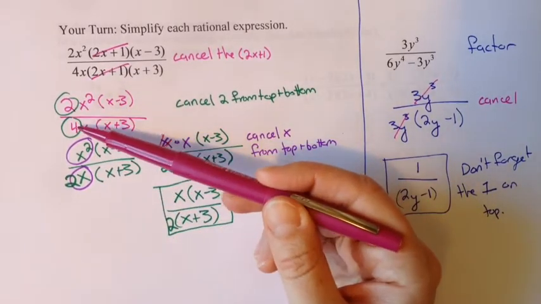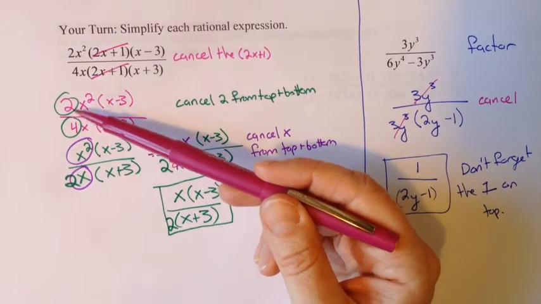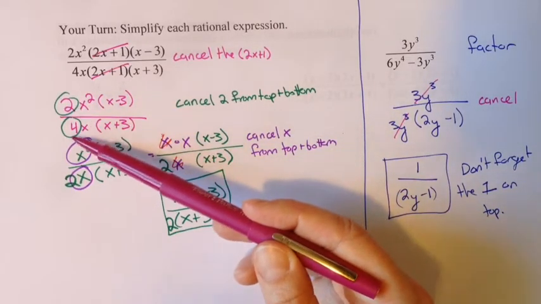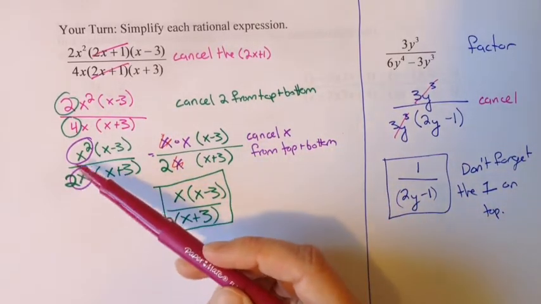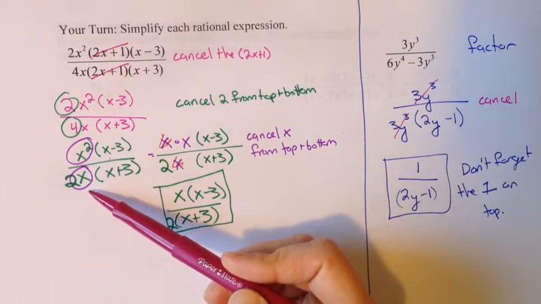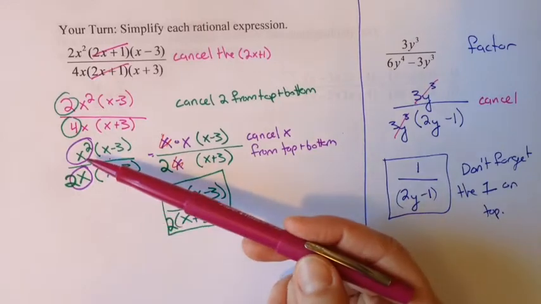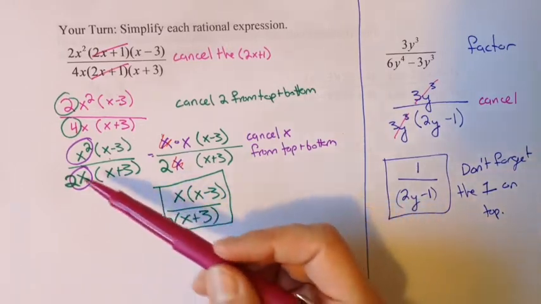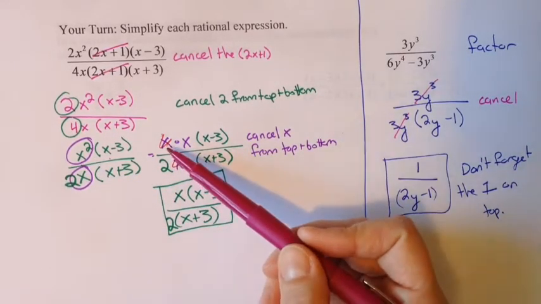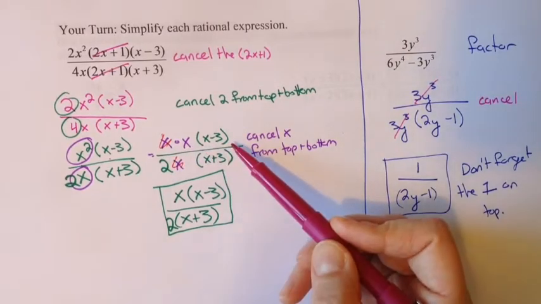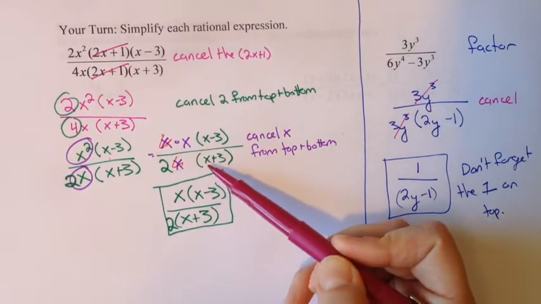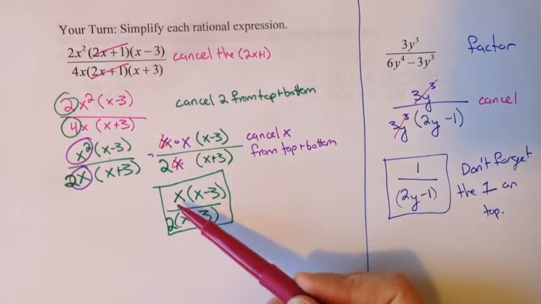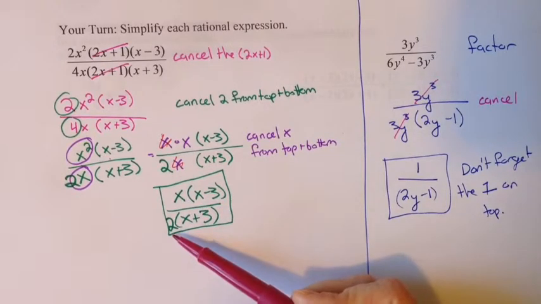Then I looked at this 2 and 4 and thought, I can probably cancel something from there. 2 goes into both 2 and 4. So I canceled the 2 from the top, and when I canceled a 2 from the 4, it left me with a 2 behind. So now I had x squared times x minus 3 over 2x times x plus 3. Finally, I noticed that I have x squared on top and a single x on the bottom, so I ought to be able to do some canceling there. To make that a little bit more clear, I went ahead and wrote out x squared as x times x, and then I've still got the x minus 3 on top, and a 2 times x plus 3 on the bottom. Now it's even more clear that the x on top and bottom can cancel, leaving behind a single x on top, and x minus 3, and a 2 times x plus 3.